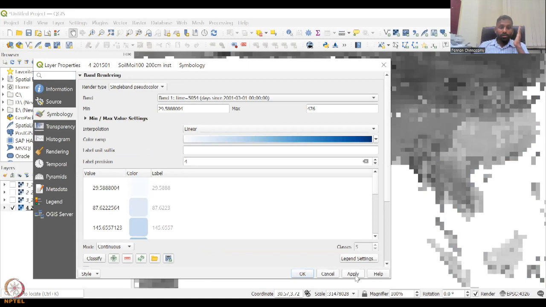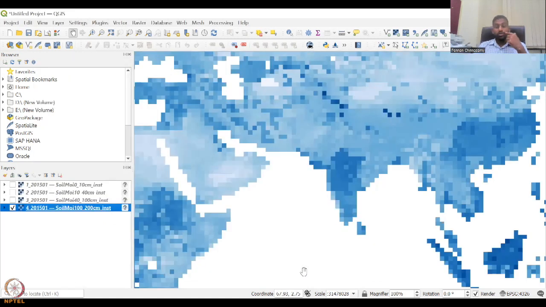It will not apply. You need to apply and then click OK. So now if you see the deep soil moisture, it is most prevalent in Maharashtra and other regions. For that particular time, there is a date and time. You could see that it is 2015-01, which is January 2015. So the data, when you download from satellites, always has the name of the data, the time, date, soil moisture, which is the water it is measuring, and the version, those kinds of things.